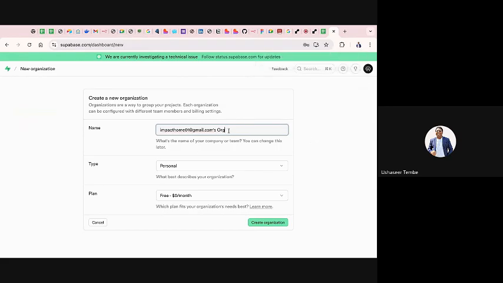Okay, so for my organization, I'm going to name it Chassis. It's personal. I want to free this here. We have not finished with Render, I'm coming back. You have created your own Supabase. I'm trying to create mine so that when we are done, nobody will be confused.